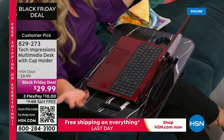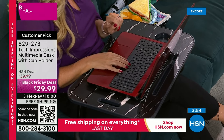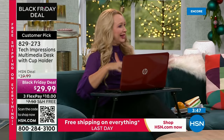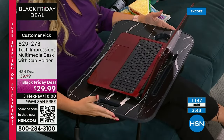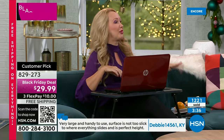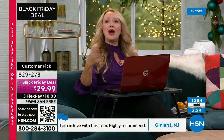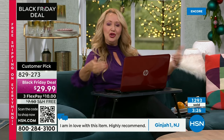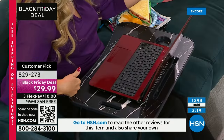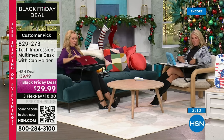I've crossed my legs underneath because it's the perfect height. This company went back to the drawing board - the original model was a bit too tall and people said to lower the legs a little. They did that. You still have plenty of room to cross your legs if you want to. There's also a curvature - you have a lot of room, it's not cutting straight across. Great for grandkids on the floor too - kids can cross their legs underneath it and it gives them their own workspace.